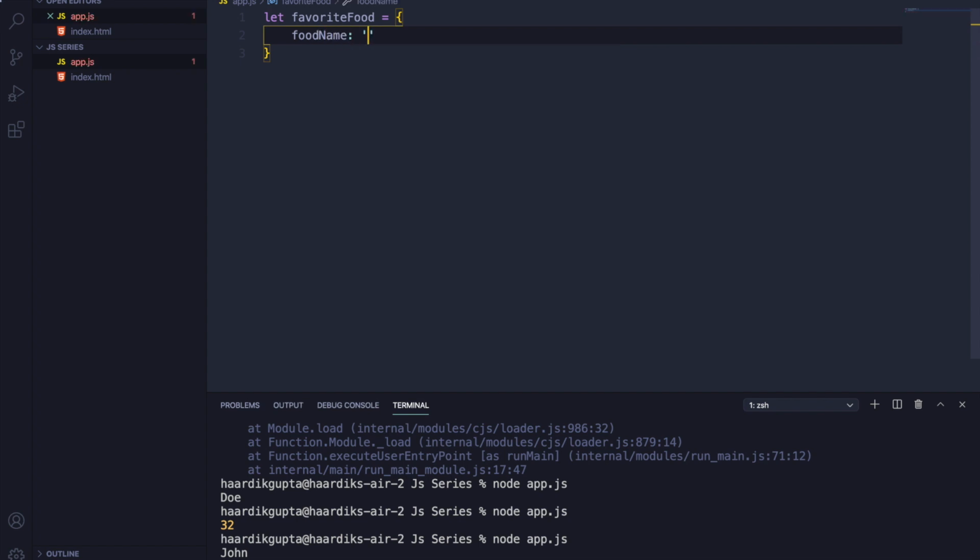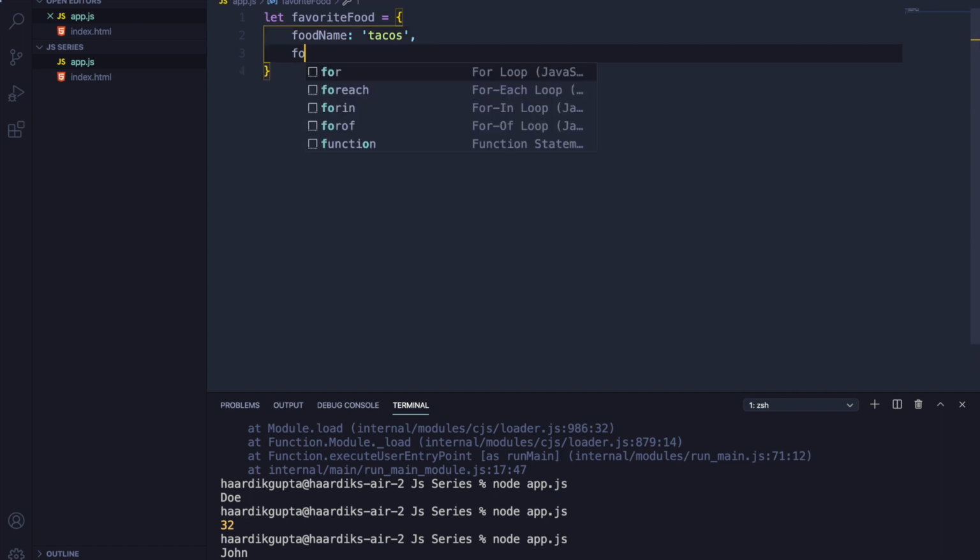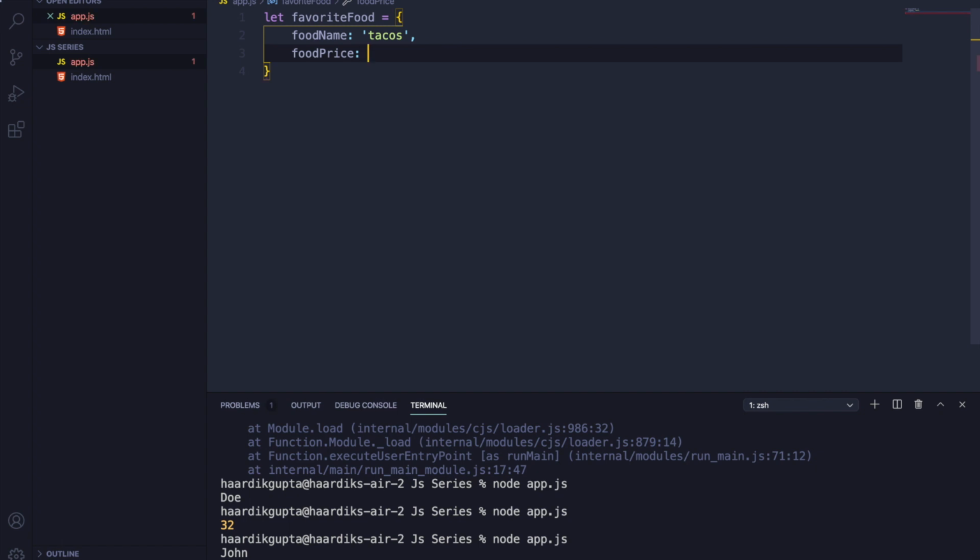We declare that as, I don't know, tacos. Food price, let's make this, there we go. And really cheap tacos.